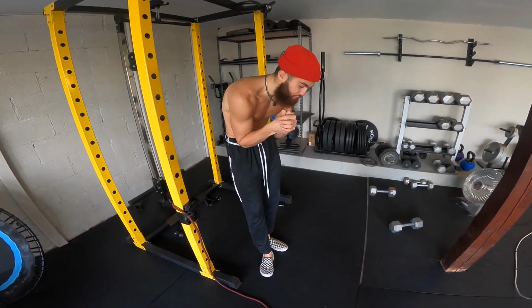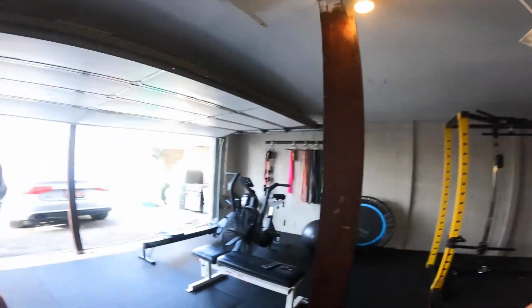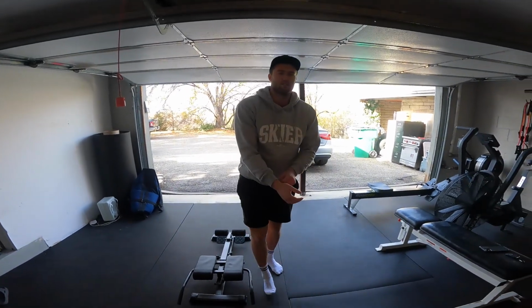But that's not it. If you're a hardcore skier and you want to take your knees game to the next level, this is a bonus exercise. It is the Nordic Hamstring. And this is the number one thing you can do to protect your ACL. Nobody wants to tear their ACL. How can they do this exercise without the equipment?